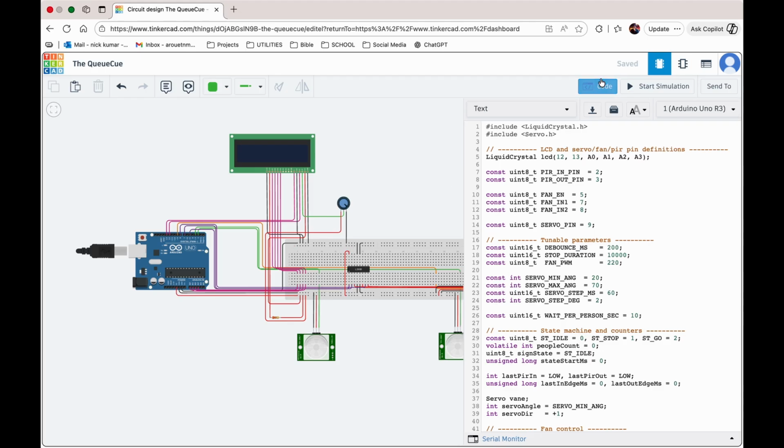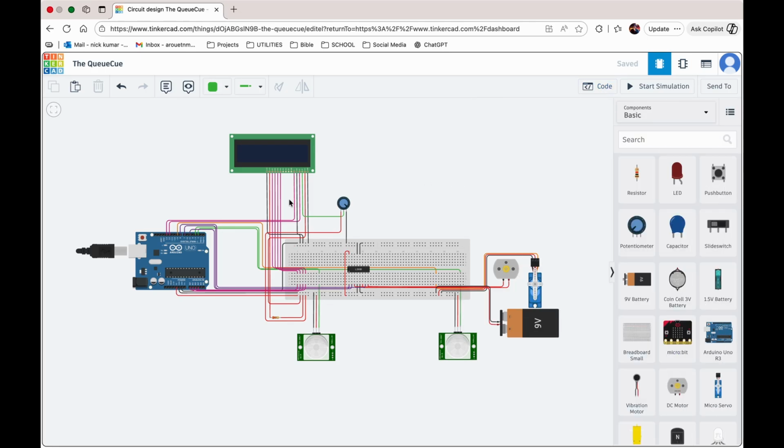This is the circuit. Please excuse my cabling. I try to make it as organized as possible. I'm also going to flip the LCD screen for the purposes of this video. I only turn it around for the sake of cabling, but I'm going to turn it around just for the video. I'm going to edit that.